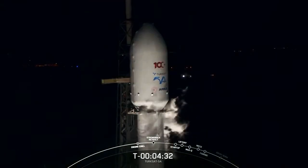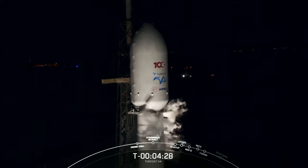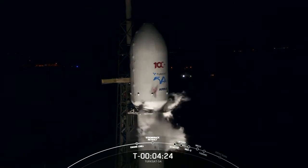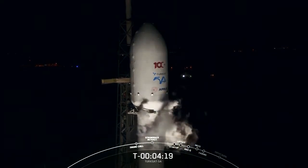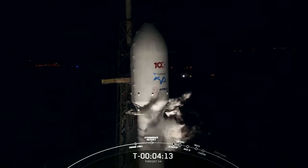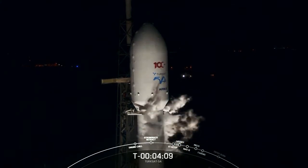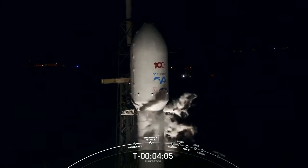We're just about 4.5 minutes from liftoff. Shortly, the transporter erector is going to retract to its pre-launch position. We may see in a few seconds here the arms cradling right under those fairings. Watch those open up. What's going to happen is that TE is going to retract about 2 degrees from the rocket from vertical. And you can see right now those arms are opening up just slightly. In a few seconds, you'll see those arms back off as the TE retracts.